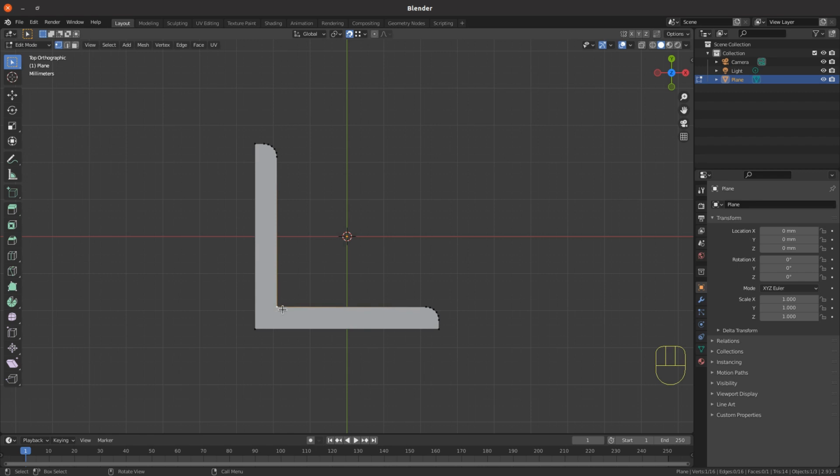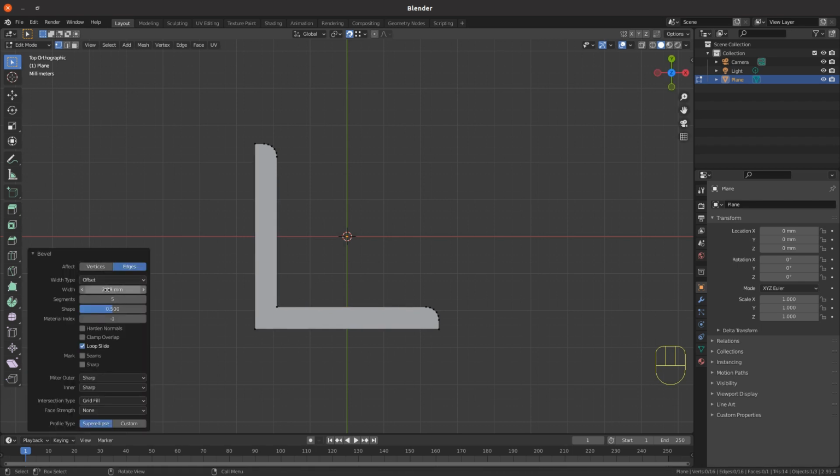We can now do the inner corner by left mouse button selecting the inner corner and repeating the process of Control B for bevel, move the mouse slightly, and in the bevel panel we'll change the width of the bevel, this time to 7 for 7mm, and it's a vertex bevel again, so we select vertices as the vertex bevel, and this time just increase the count of vertices because there'll be some faceting because they're quite spread out if we leave them as they are, so we'll change it from 5 to 9 just to give us a nice smoother inner bevel.